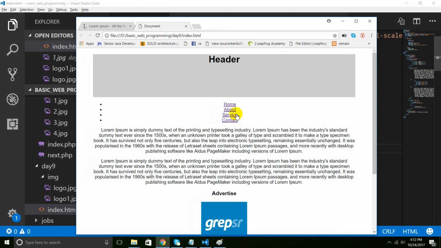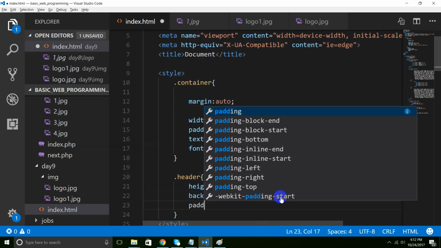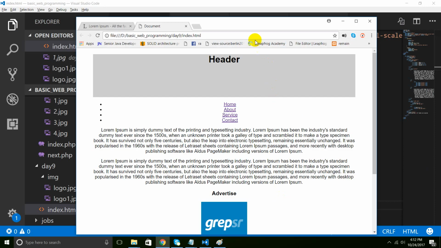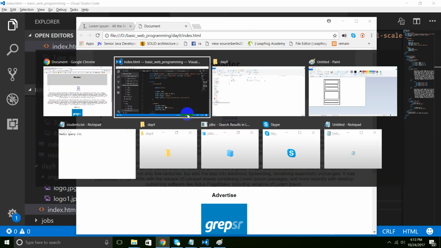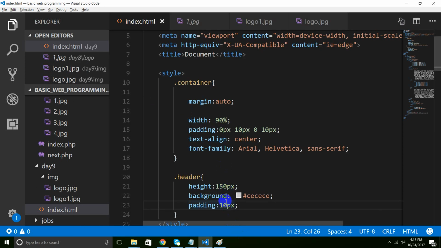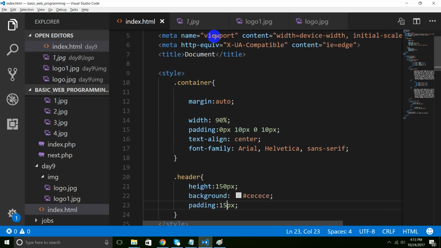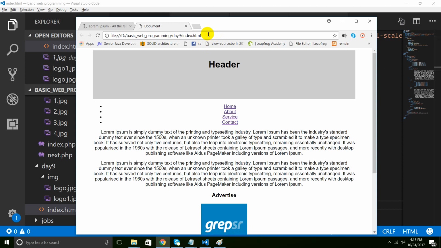So now let's work with this menu. Inside here, this header also needs padding. Maybe we want another 10 pixel so that the header doesn't attach to the top one. So this is what it looks like. All right, this is looking more beautiful now. Or if you want to add another padding, let's say 15 pixel, let's see what happens. Okay, that's fine. So 10 pixel. Okay, so padding is 10 pixel.